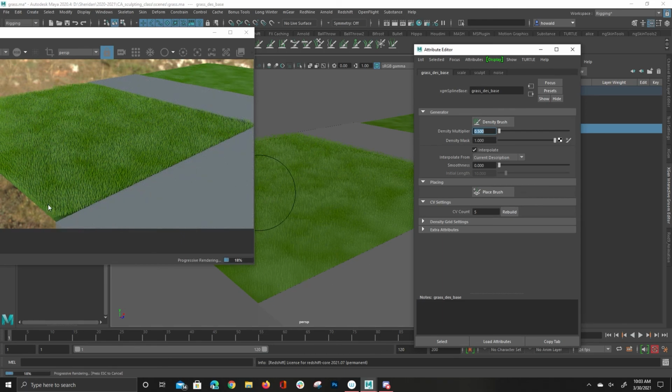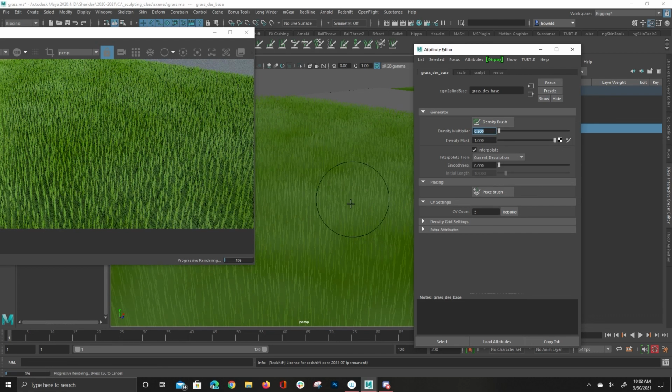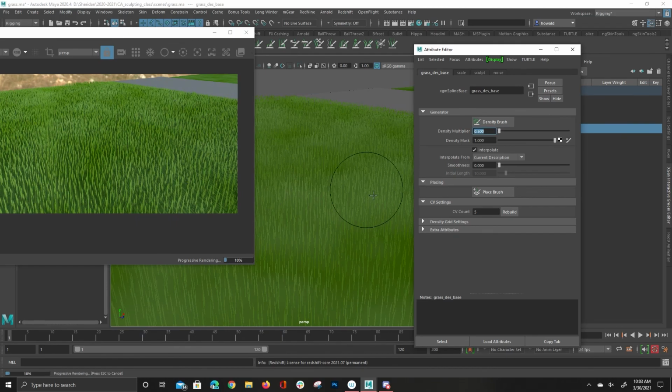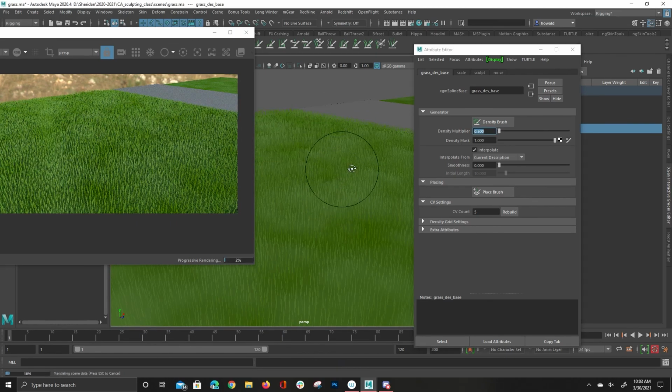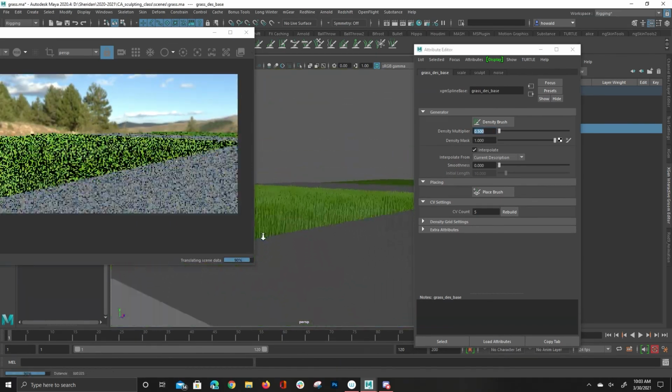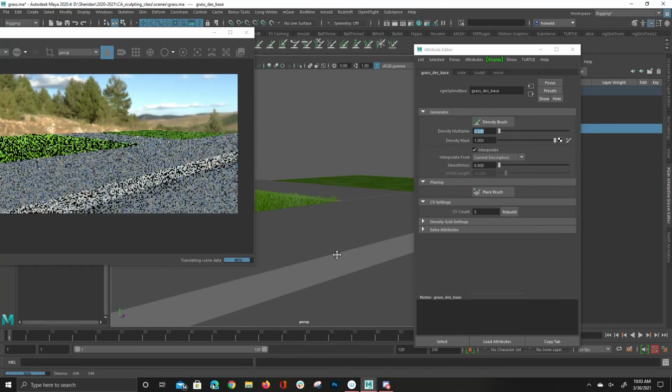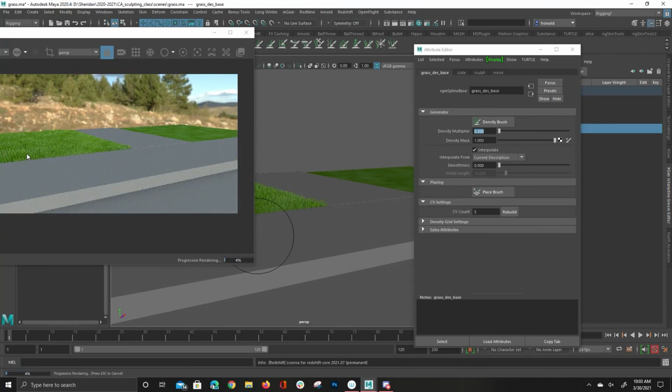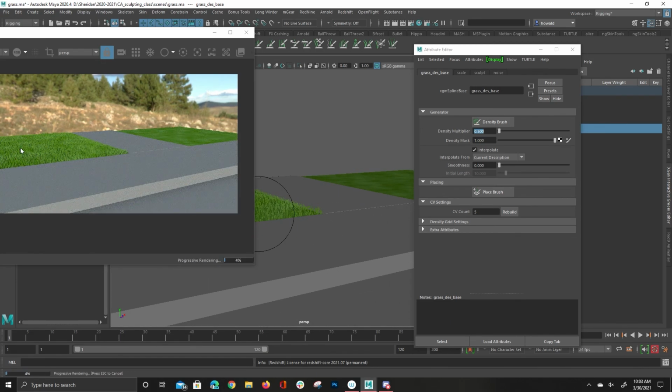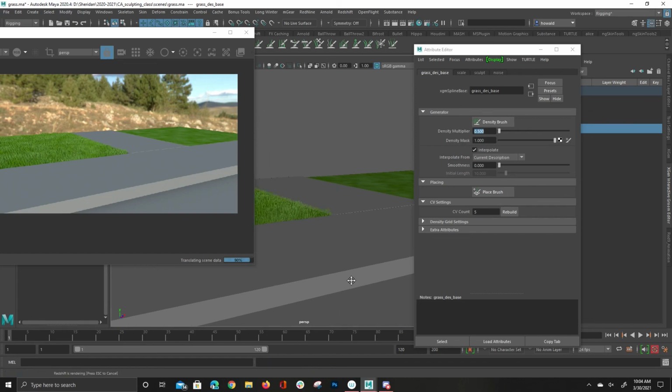And you can see that, you know, it doesn't look much different, to be honest, right? But the key difference is that it's going to render a lot faster. Now it depends on how fast or how close we need to be on this. If this is just something off in the distance, I mean, that looks pretty good, right? And there's a clear difference between this and this, right? This flat plane, right? This definitely has more of a realistic grassy feel. This looks like a flat piece of geometry.